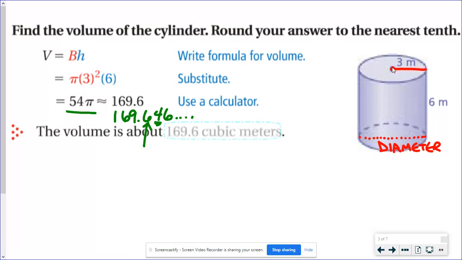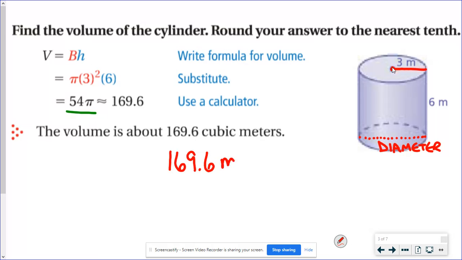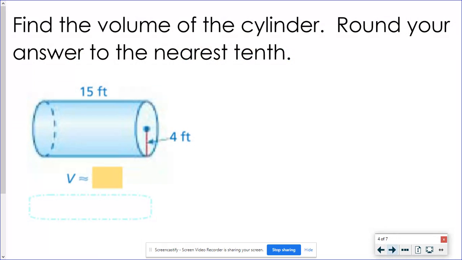And our label for volume is going to be cubic measurements. For area, it's square because it's two-dimensional, it's flat. For volume, which is three-dimensional, it's cubic. When I write this, I don't tend to write out the words like that. I would write the meters part, and then I use the little 3. But you do read that as cubic meters, not meters cubed. There is a difference. And again, in math, we try to be as particular as possible. We try to make sure that we are very clear with our explanations.